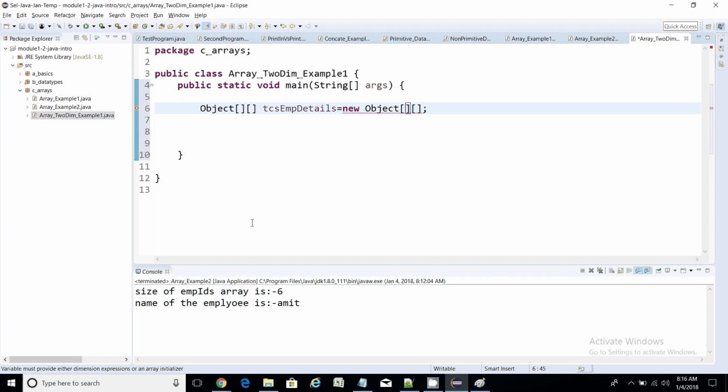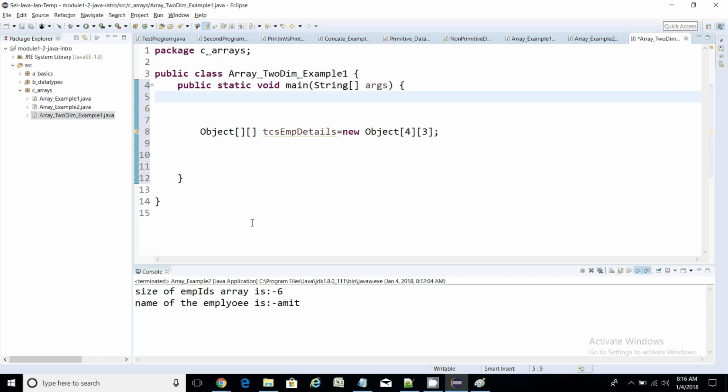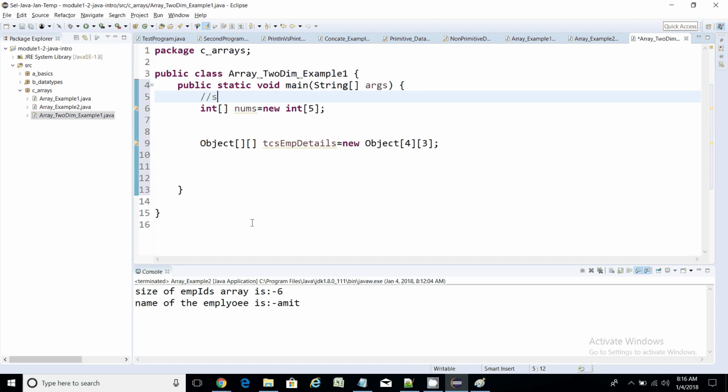Now I want to hold 4 employees and 3 columns, so 4 comma 3 basically like this. How did we declare a single dimensional array? Integer nums equals new integer 5, like this. This was single dimensional, correct?